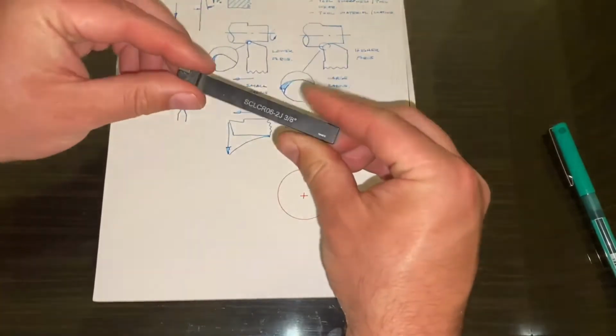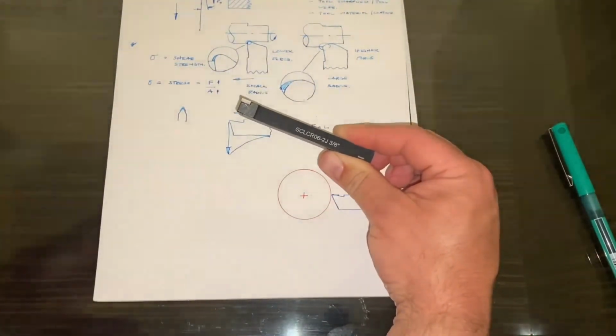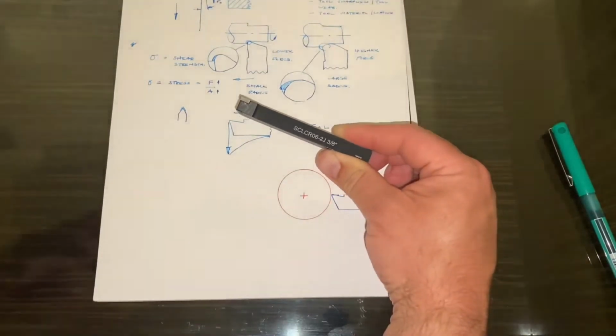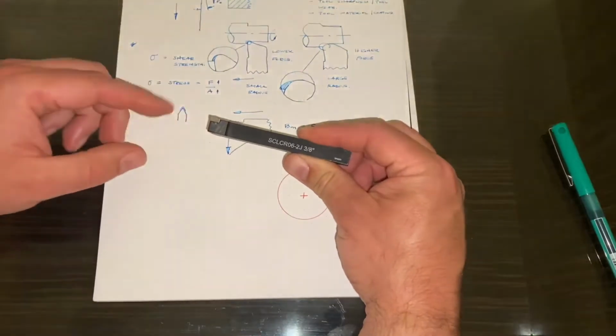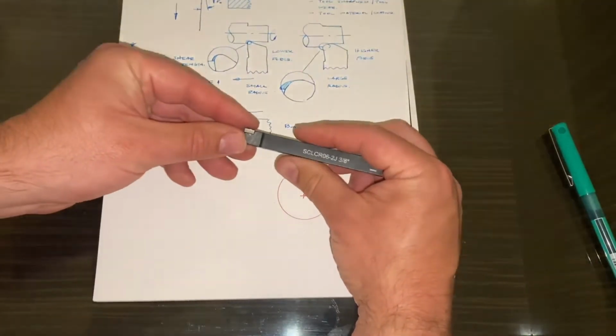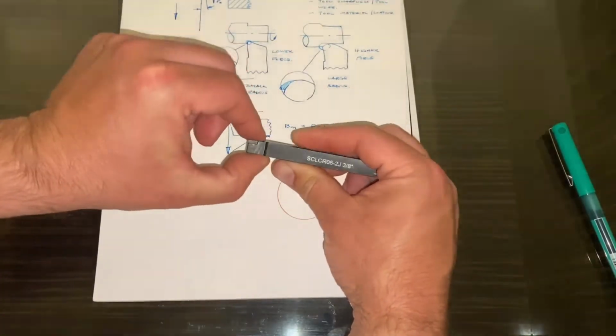So if we're holding the tool back here, and I see this a lot, and I'm not going to criticise anybody's machining videos at all. I do see it from time to time where I see that the tool is hanging out quite a long way, and the tool should be supported as close to the business end as possible to reduce this bending moment.